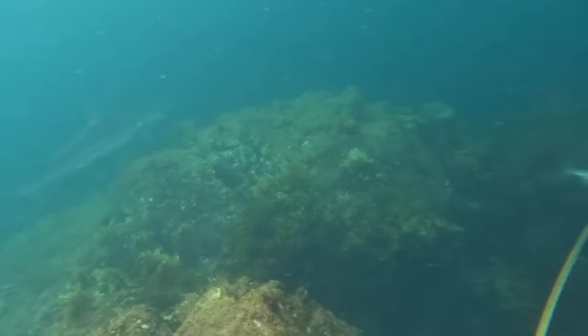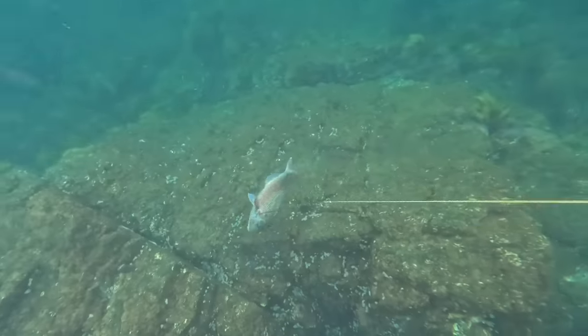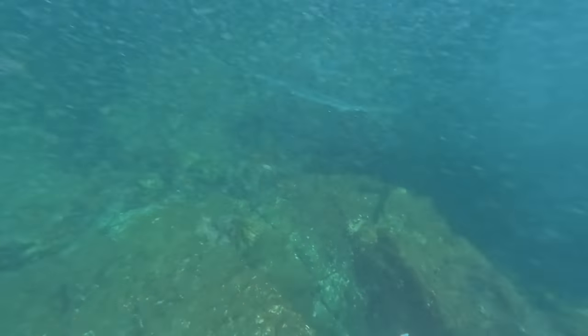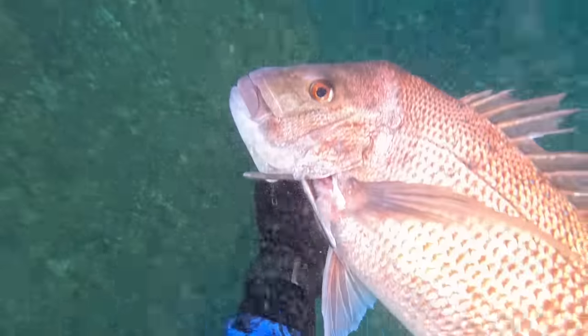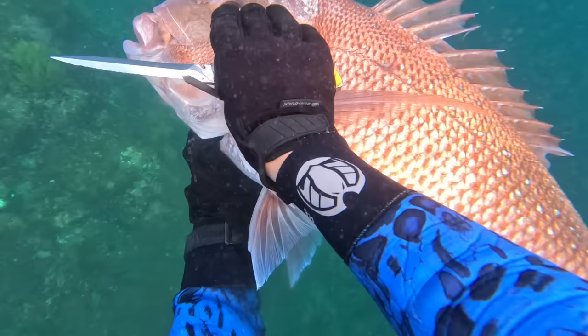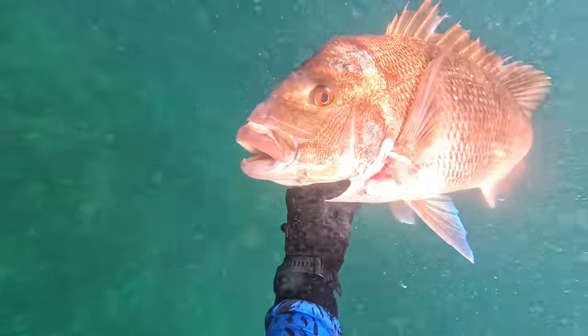The snapper takes off — it's not a kill shot, it's not a spine shot. It's flapping around, but I'm not too worried about the shark. For some reason, bronzies very, very rarely attack snapper — perhaps it's the spines, they can be a bit poisonous. The sharks really don't care too much about the snapper. I get the fish up into my hands, I know it's all over, no need to worry about the shark. And it's a nice snapper. Beautiful fish. Good, healthy snapper. Nice dark colours. Probably around 12-13 pounds. Very nice fish. Pretty happy with that one.